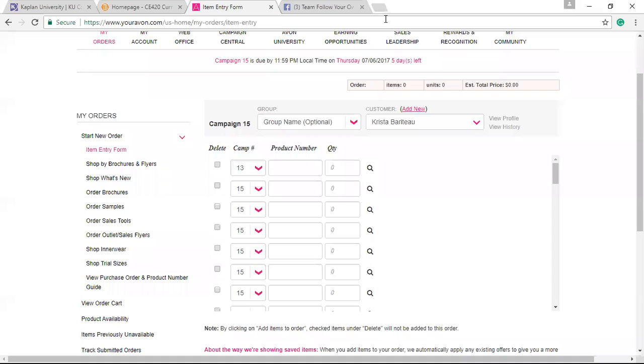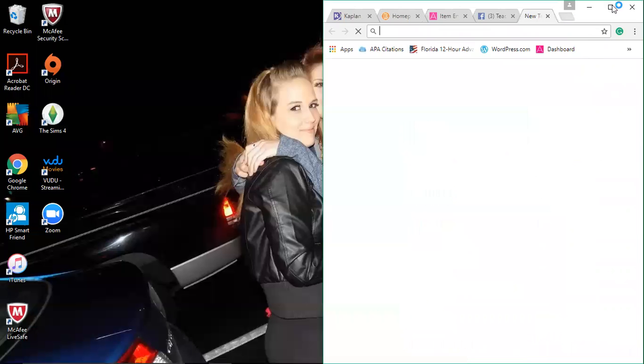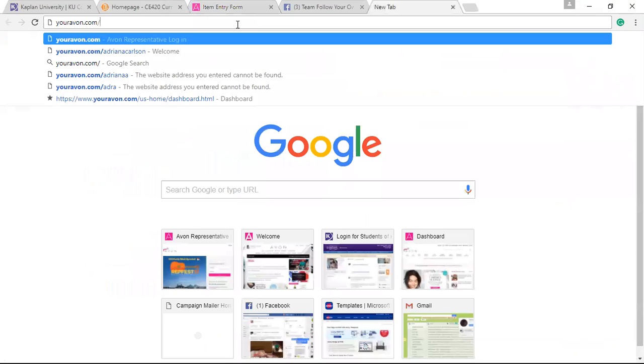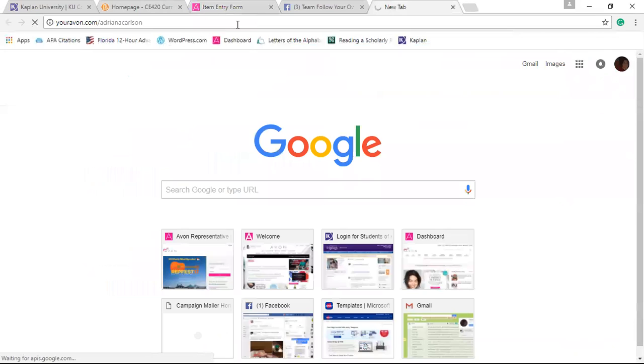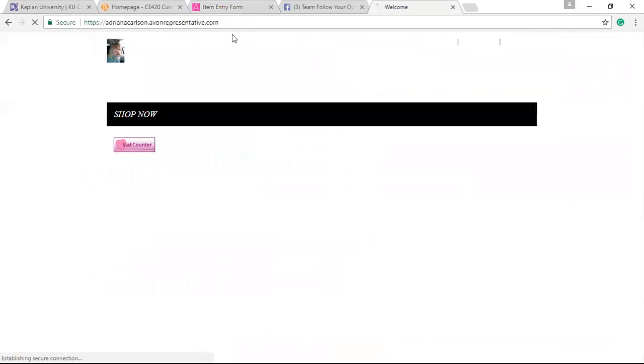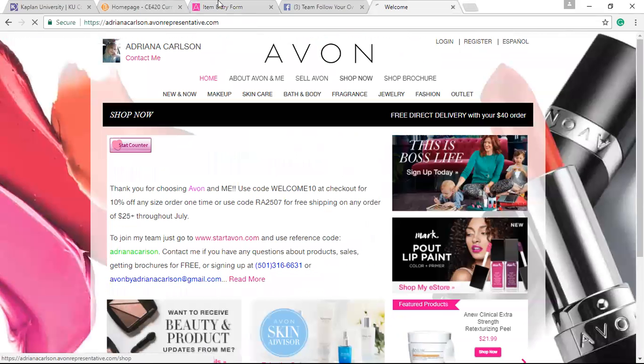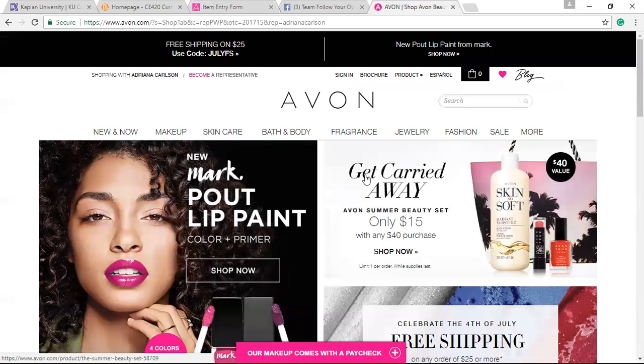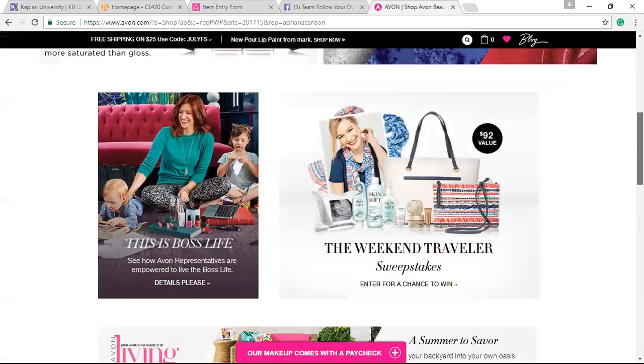Now, if Krista doesn't have a book in front of her and you don't have a book in front of you, you can always go to your EStore and find any product that you need. They all have the item numbers with the products, and please note that when you choose a different color for your lipstick, for your mascara, anything, it all has a product number. If you don't have the product number, you cannot purchase anything.